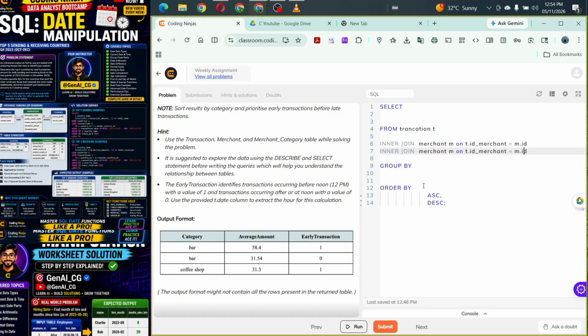Then another join, merchant category MC, on M dot merchant category ID equals MC dot ID.